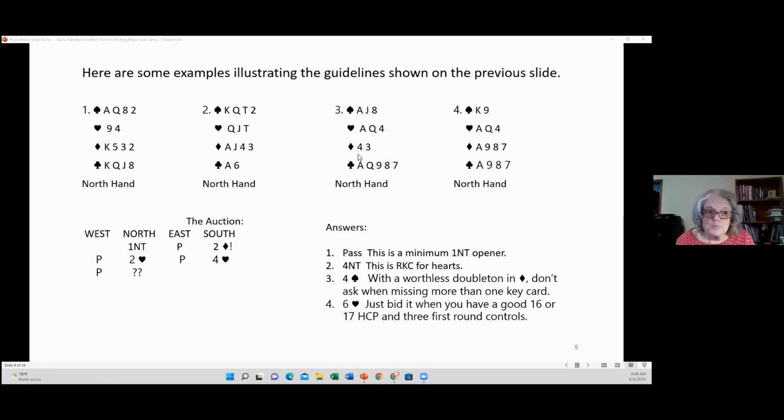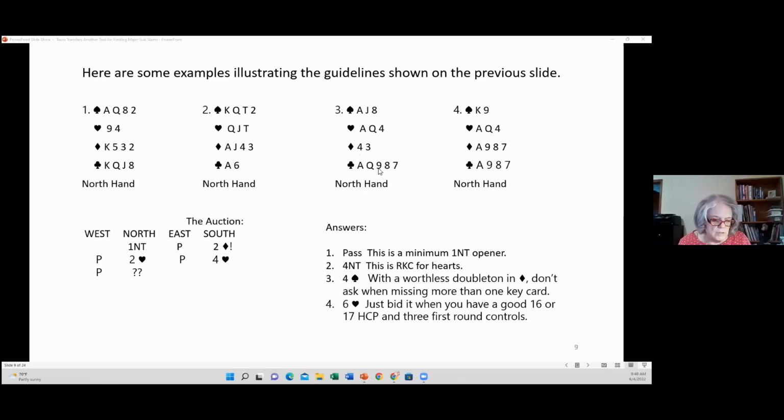If your partner starts with 2 no trump and you have this hand, then for sure, it's hard for me to picture 20 points that doesn't include diamond controls here. I wouldn't be nearly so worried about 2 fast losers in diamonds if he started with 2 no trump as I would be with 1 no trump. Notice this is a 17-point hand. I started with 1 no trump.